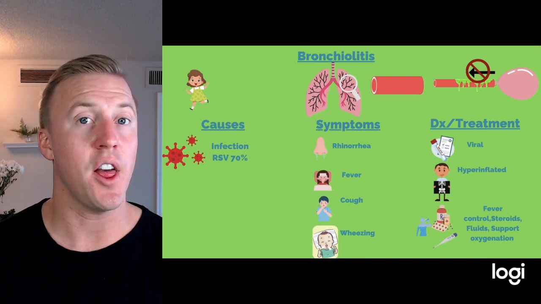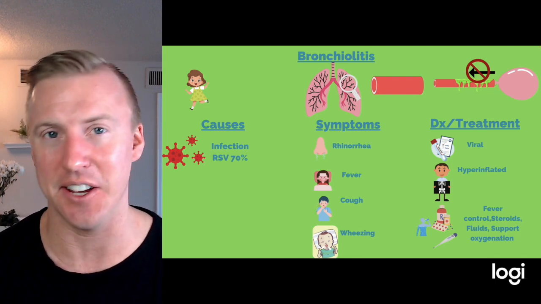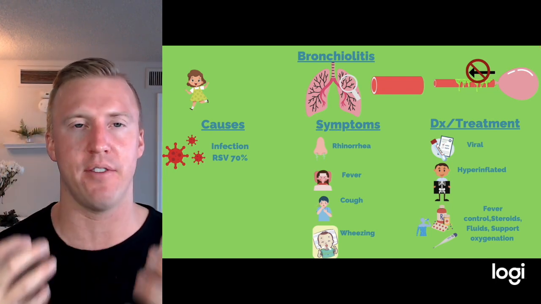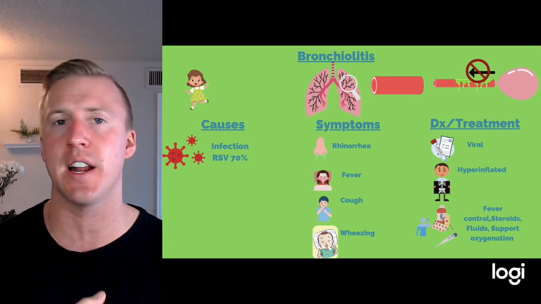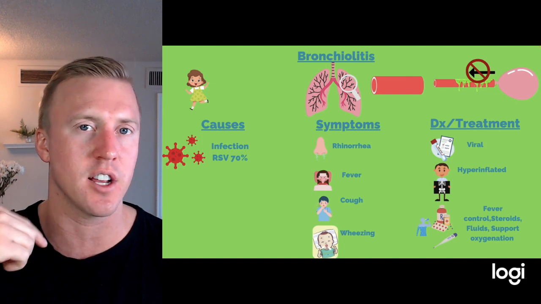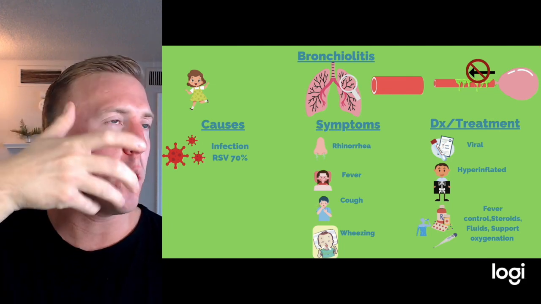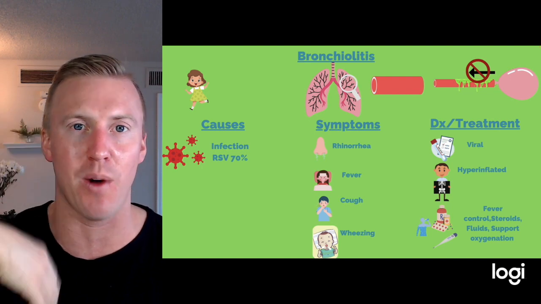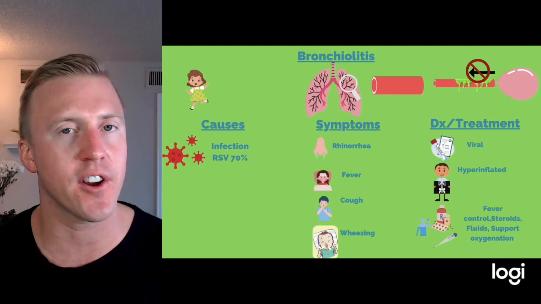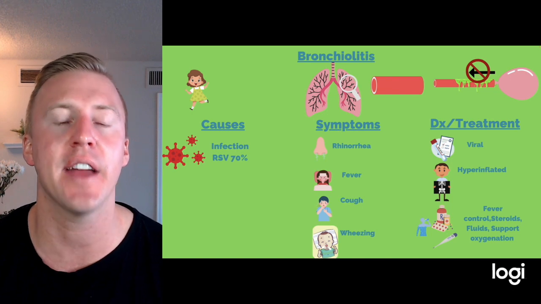Symptoms, rhinorrhea, they're going to be snotty usually, right? We know they're just having all the snot come out of their nose, which is why one of the treatments we do in the hospital or even at home is suction. We want to try and open up this oral nasopharynx airway and not let them swallow any of that snot and stuff. Fever is very common to see here, cough, and wheezing.